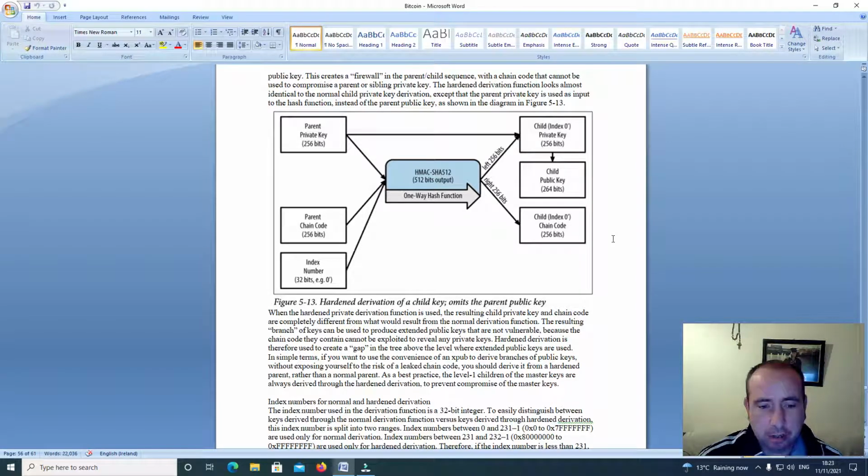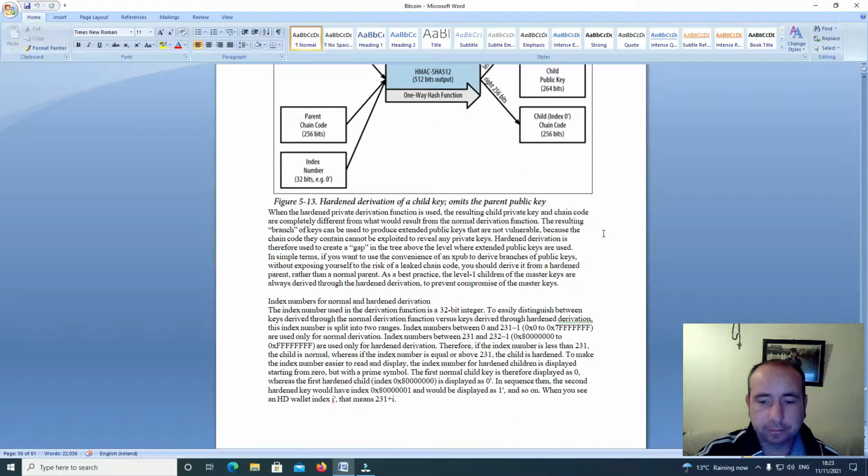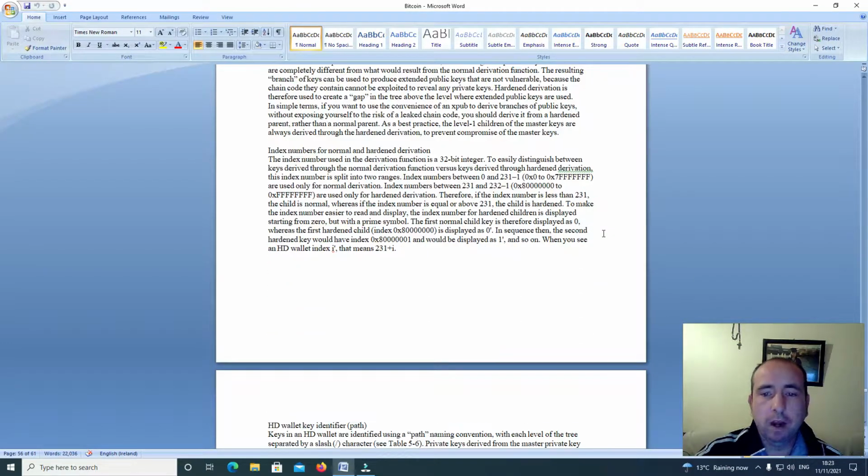The resulting branch of keys can be used to produce extended public keys that are not vulnerable because the chain code they contain cannot be exploited to reveal any private keys. Hardened derivation is therefore used to create a gap in the tree above the level where extended public keys are used.